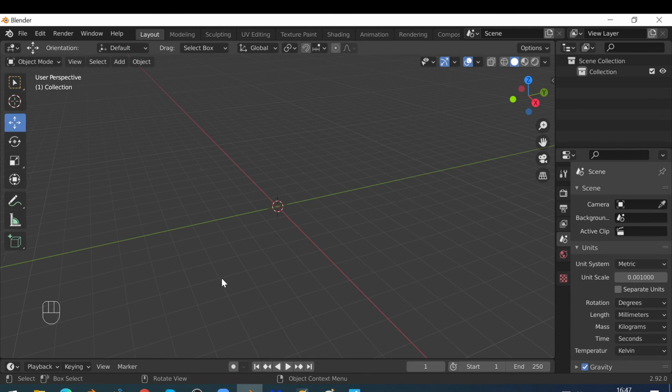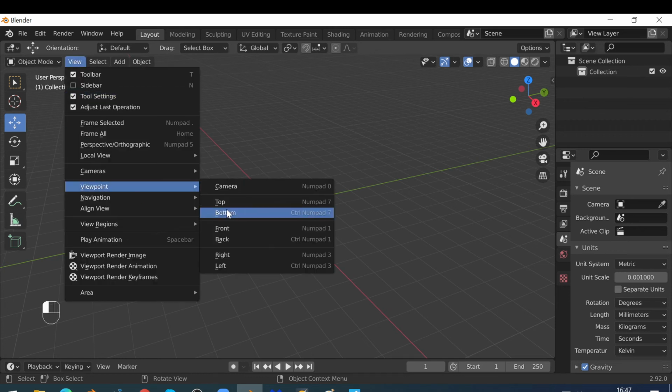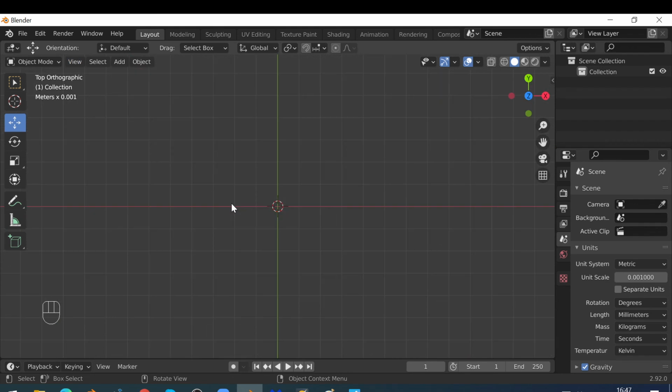Now at the moment I'm looking at our objects from an angle here. From the point of view of this course, I want to change my view to the top view. So what you need to do is go to view, viewpoint and top view. When you do that, notice that the grid, these little boxes, are all 1 millimeter by 1 millimeter boxes. And if you look over here, we should have X on the right hand side, Y at the top, and Z in the middle.